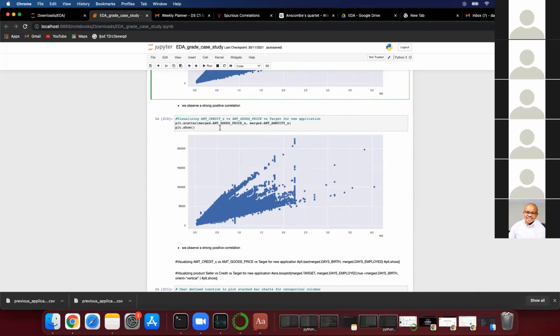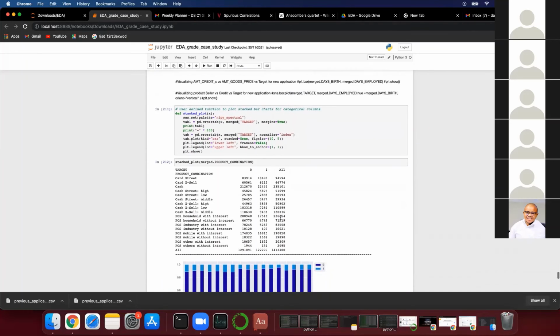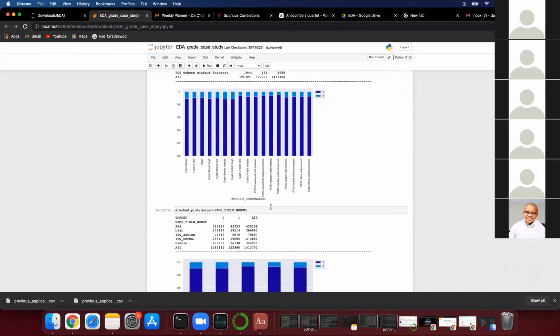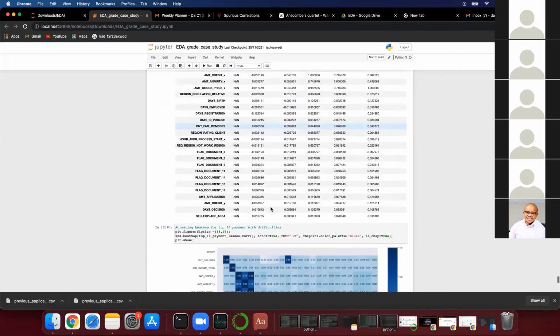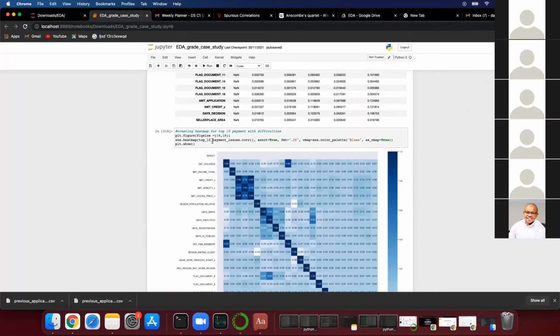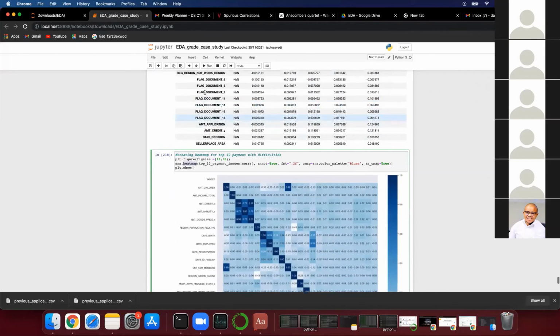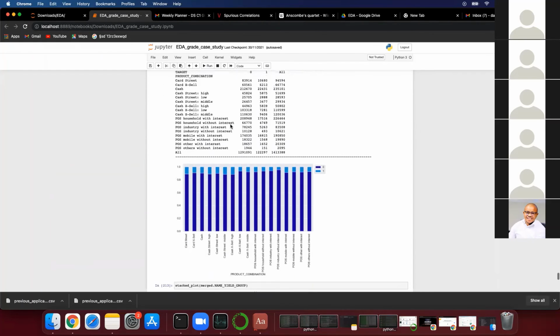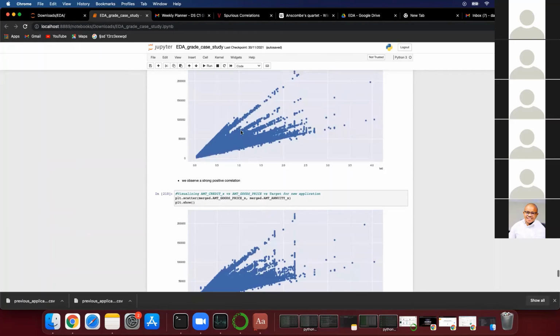Annuity and goods price, you look at the relationship there. And then here we draw up a stacked box plot, just also to look at that. But ultimately, we do a correlation plot. A correlation is just a function that's going to tell you which features are correlated. It's basically just an extension of a scatter plot.